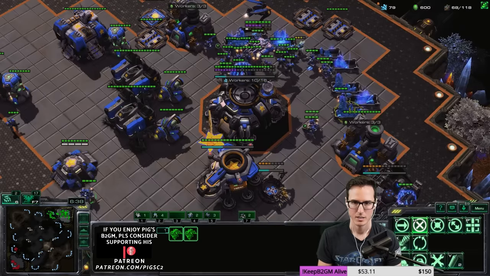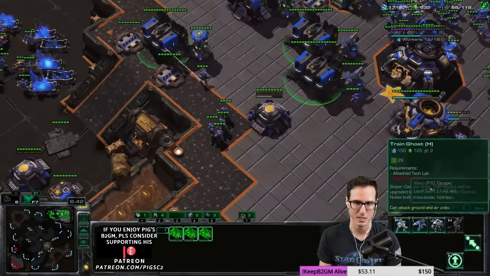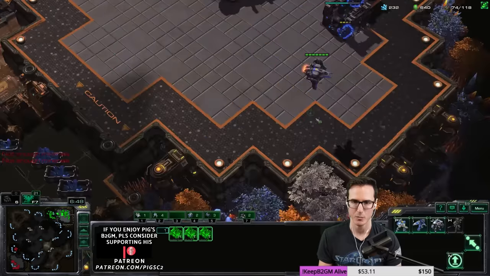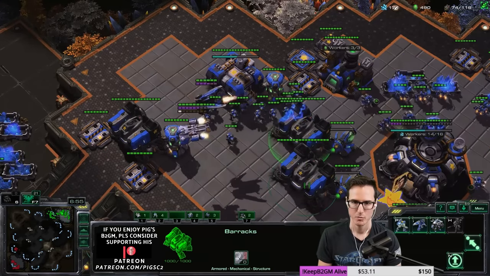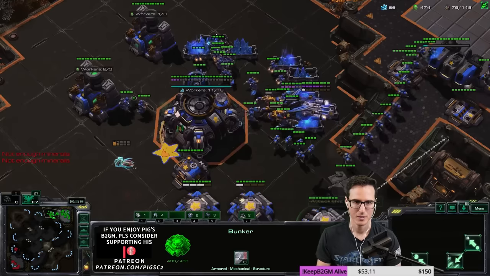Alright guys, just making sure everything's all good. I think we can start selling bunkers now. We can get stim and shields in a moment. Notice I'm very SCV mule focused. And because the Viking's guarding the main, let's get everything else on the natural. Stim, shields, marauder, marauder, and then marine, marine.